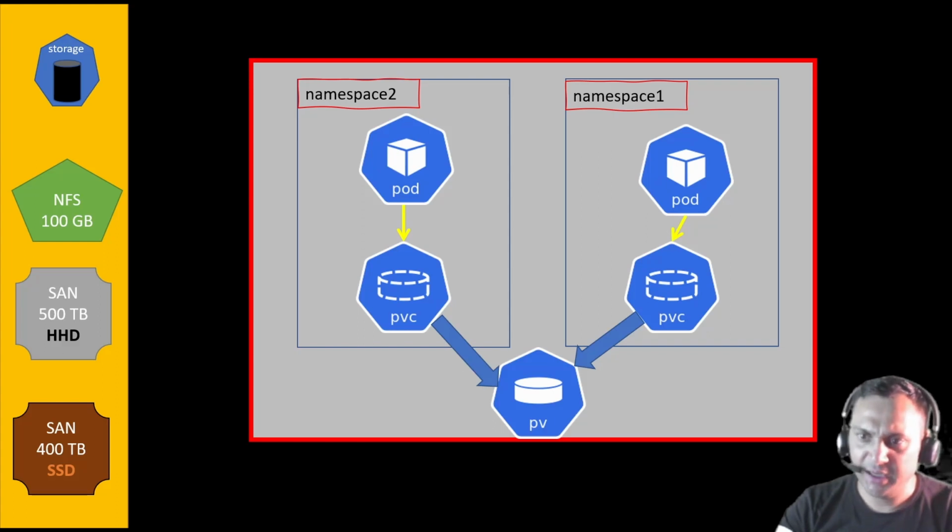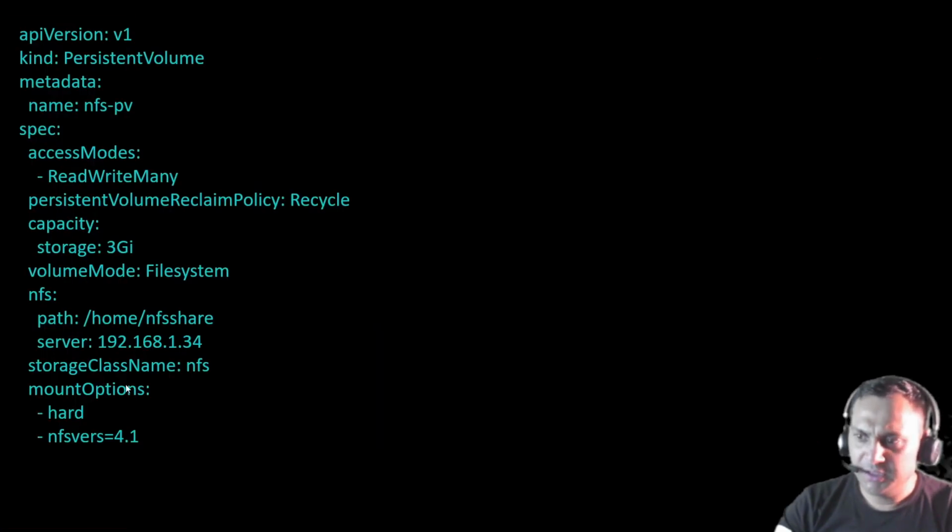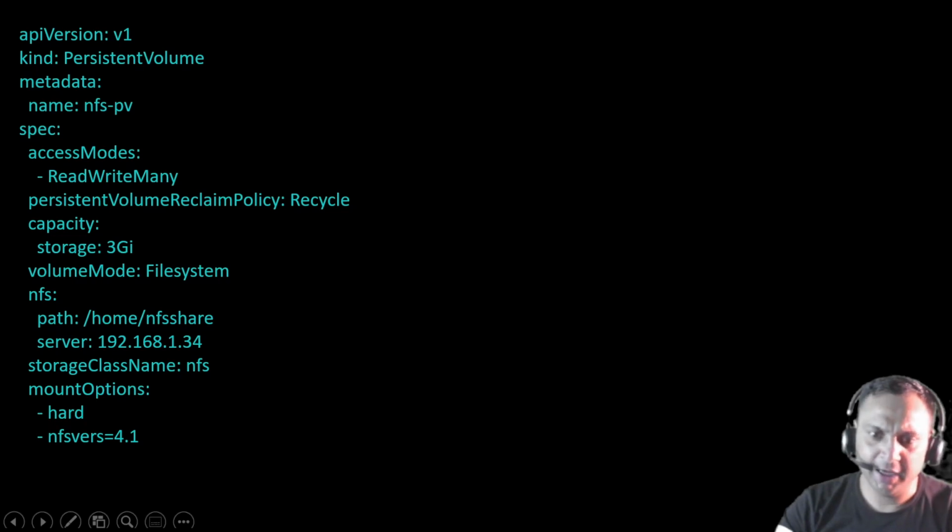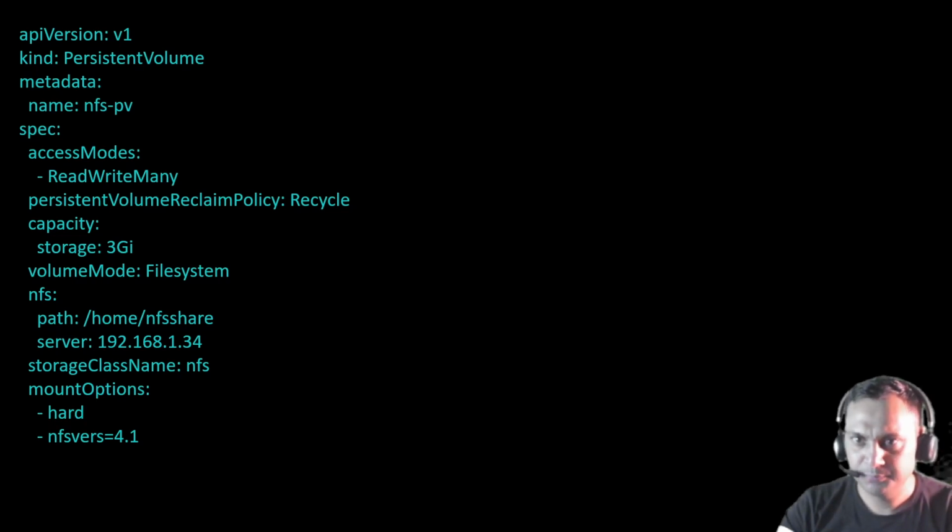So what we understand is that persistent volume is not a namespaced object. It means that persistent volume will be available to the entire cluster. However, PVC is namespaced. It can be created under the namespace. Thus, the pod and the PVC it requests must both be in the same namespace. This is a simple persistent volume YAML file. Let's explore all the values.